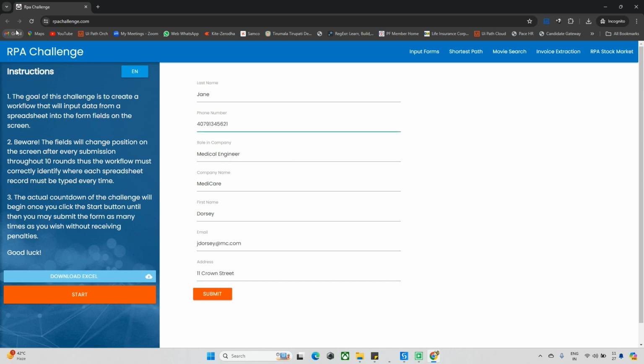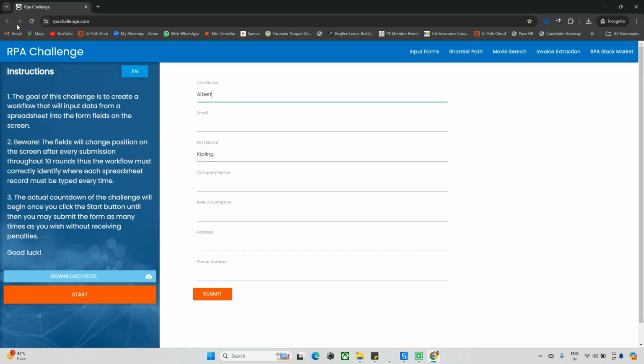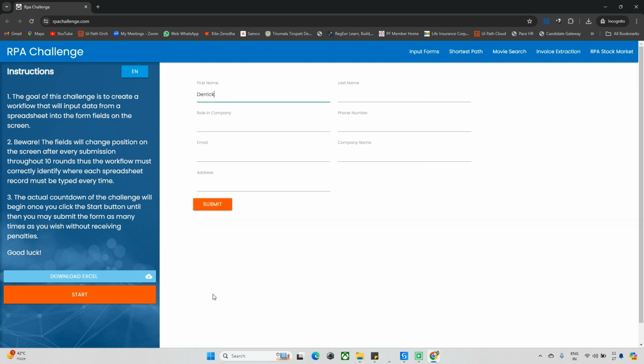Let me remove the breakpoint. We'll check whether it stops automatically or not. If it is not stopping, then whatever I updated in the if condition in Get Transaction Status might have an issue, so you need to check. The only thing is what you are using in the initial stage, so let's keep it as it is.